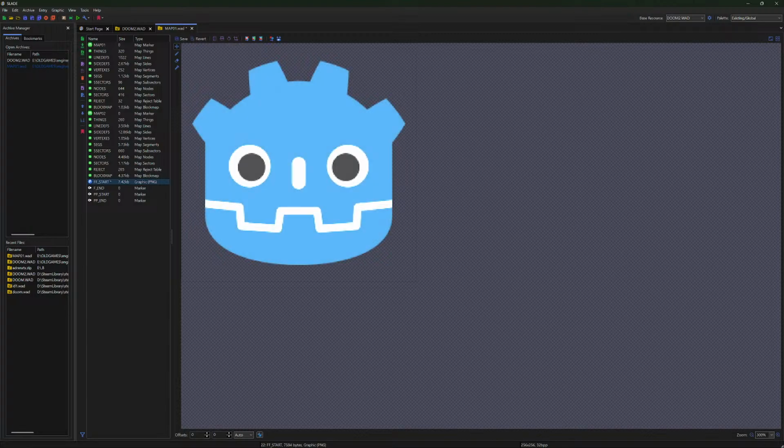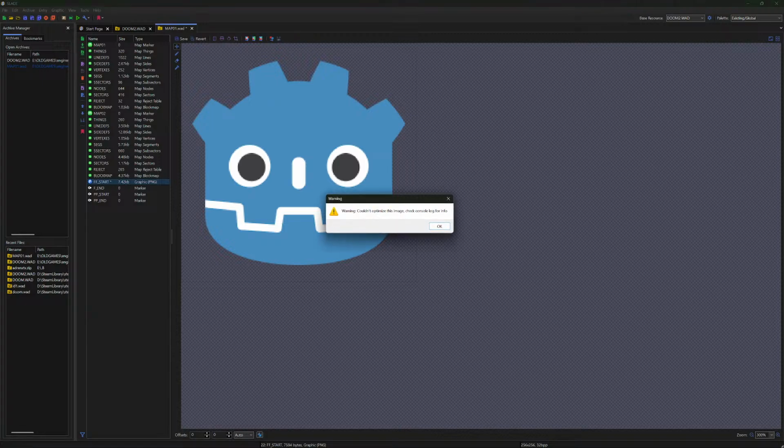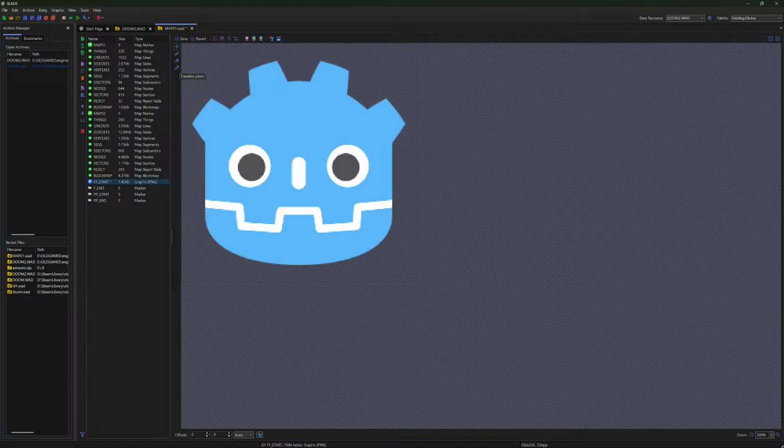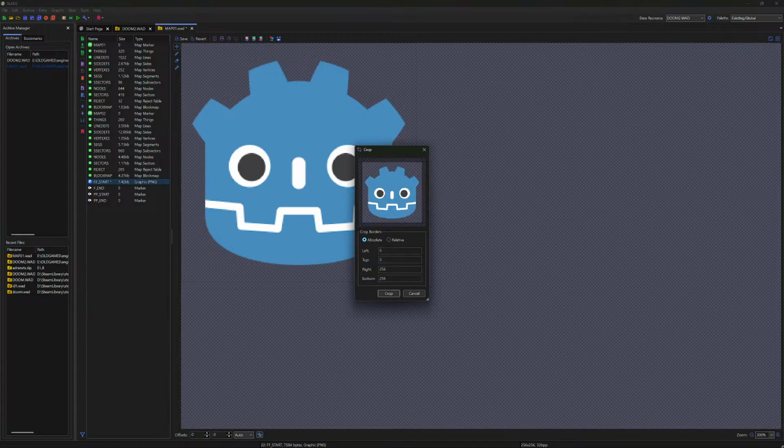Crop, rotate, optimize. How do we optimize? We can optimize, check console. Okay. Just want to resize it. I don't think it's a resize. I can crop.